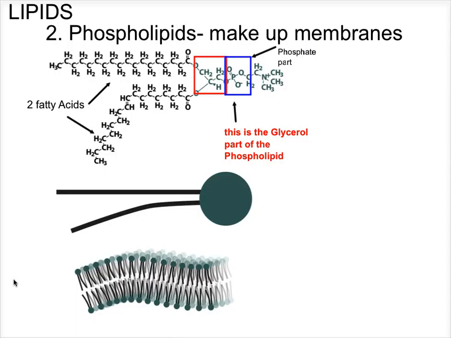The second group of lipids are your phospholipids. Phospholipids make up our membrane. These phospholipids consist of a glycerol portion attached to 2 fatty acids. You can see again that this one has got a double bond in it, so therefore it is kinked. And then on the 3rd carbon of the glycerol, we have this phosphate group that is attached, and then also a choline over here. This gives it the phospholipid head of our phospholipid membrane, and this portion is hydrophilic, likes water. This portion is hydrophobic, and these phospholipids assemble into this bilayer membrane that you will learn all about.